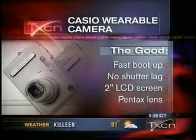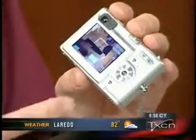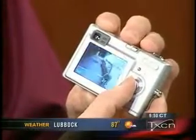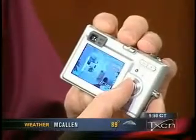The 2-inch screen on the back is great for displaying pictures. You can watch in real time to see the picture that you took. Yeah, and that is key, to know if you got what you're shooting for. And even this camera, because of the new processing engine, it only takes a split second to go between photos.